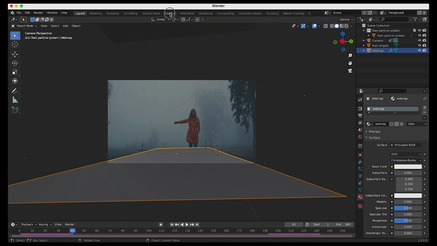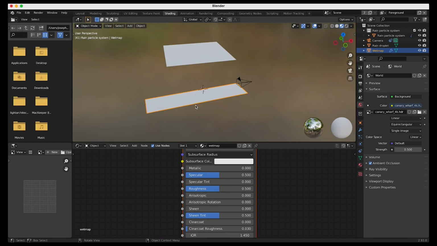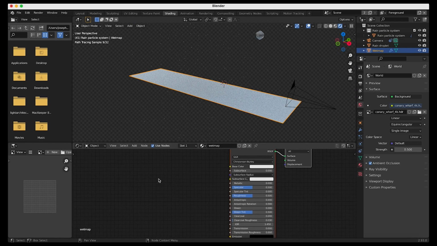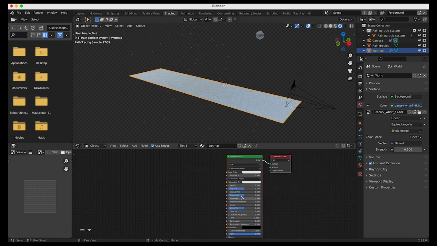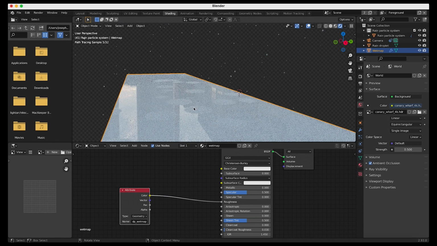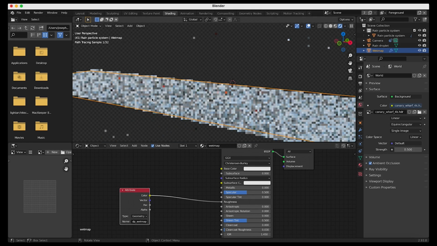And now I'll go to our shading tab, and this is where the magic can happen. So I'll go to render view really quick, and what I want to do is use our wet map attribute to drive our roughness input in our principled BSDF shader. So I'll press Shift A, I'll add an input attribute, move the color to our roughness, and then for the name of the attribute, I'll press Command V to paste our wet map information. And if we zoom in here, you'll notice that we actually have some droplets where our rain has been hitting our ground here. But obviously this isn't perfect yet. We need to adjust a few more things.